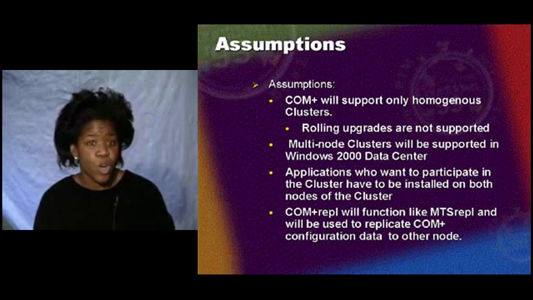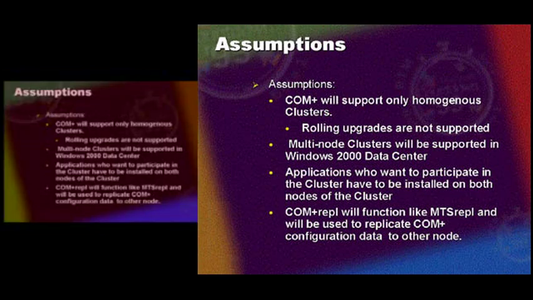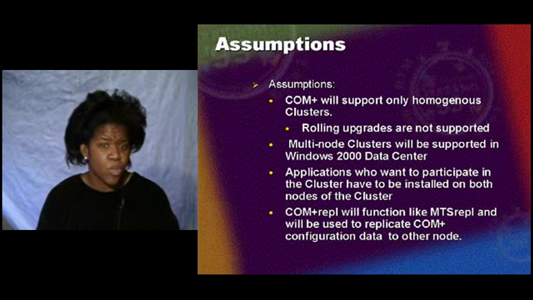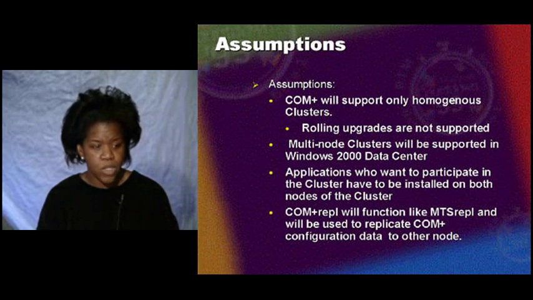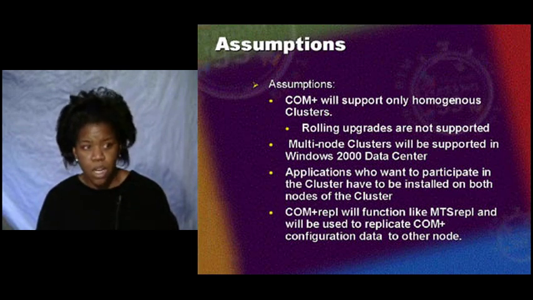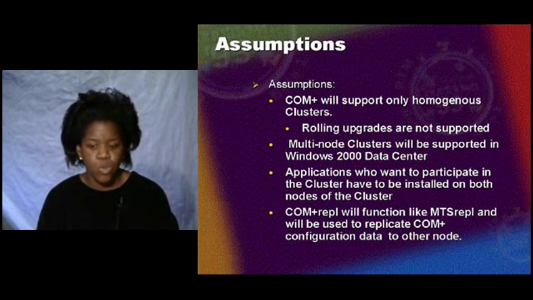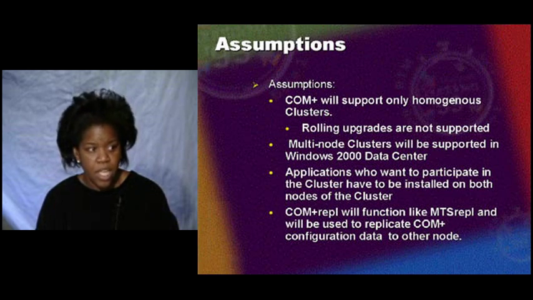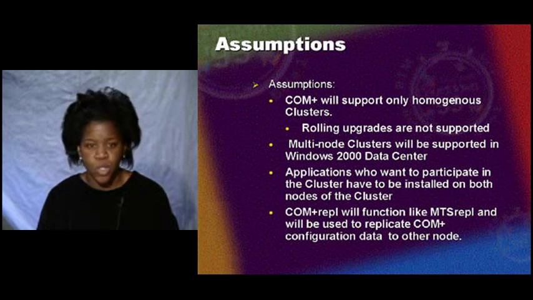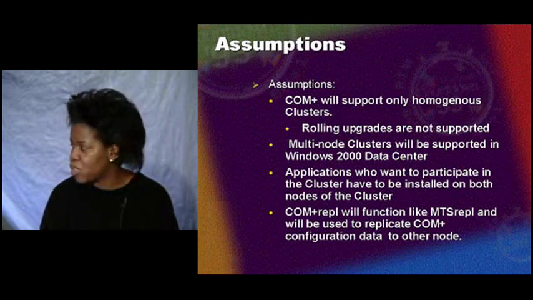Complex will always support homogeneous clusters, and what that means is that we will not support the combination of a Windows NT 4 cluster with a Windows 2000 cluster. And we do not support the concept of rolling upgrades, which is what the Windows 2000 cluster Wolfpack will be supporting. Rolling upgrades means that we will require you to actually take down the cluster and then upgrade, instead of having your nodes constantly up at the same time and rolling from Windows NT 4, say for instance, up to Windows 2000.